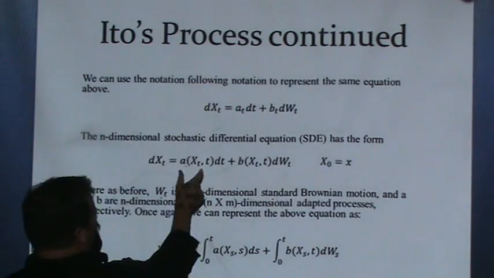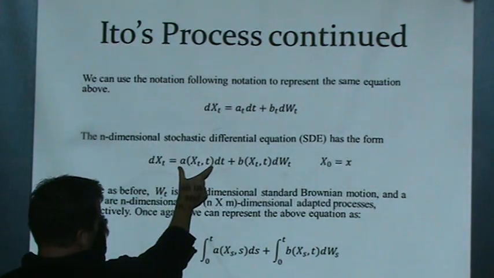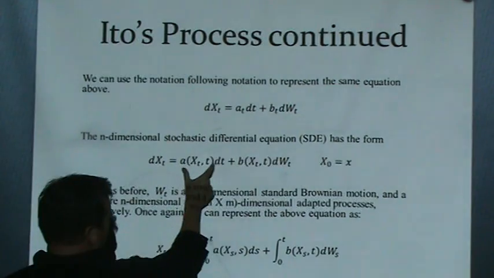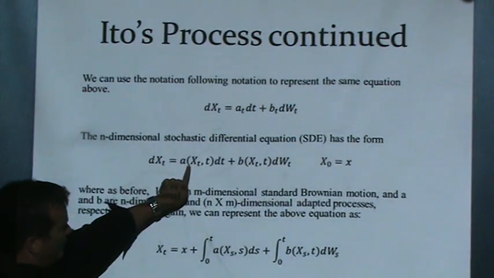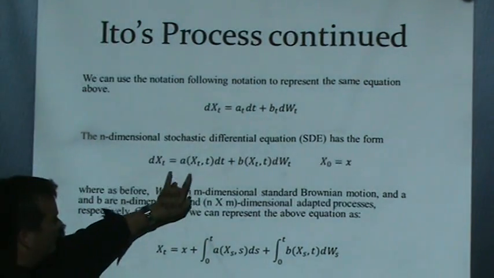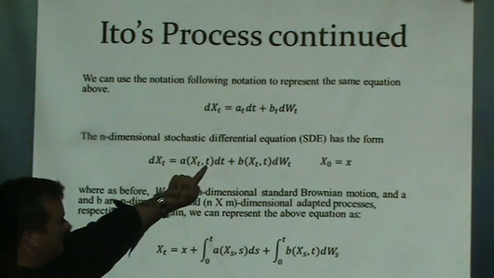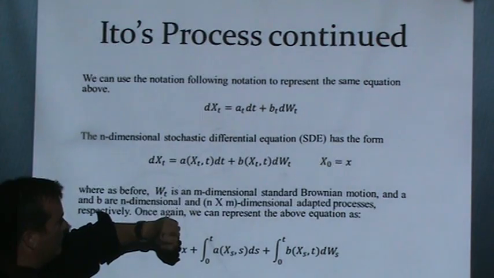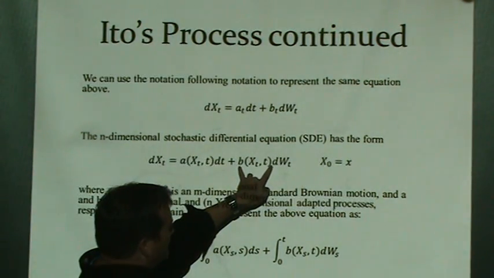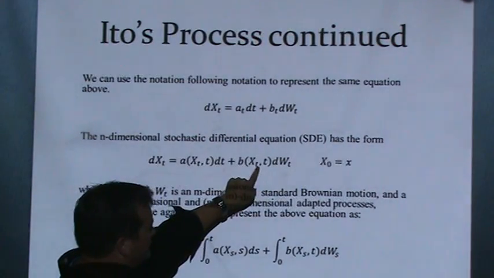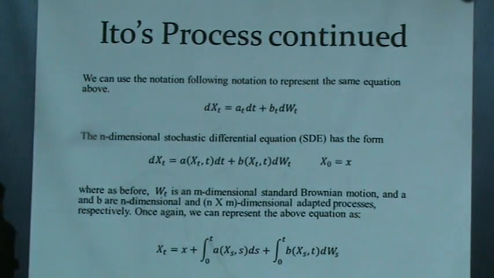So this ends up being an n-dimensional stochastic differential equation, which has this form. Like I said before, in the simple cases, this could just be a constant, and this could be a constant. Otherwise, the variable a, which is the component of growth, could be a function of the stock price and time. And again, it could just be a constant if we wanted to. This can also change over time and over the price, so the change in the stock price could change too. So this is the more general case.